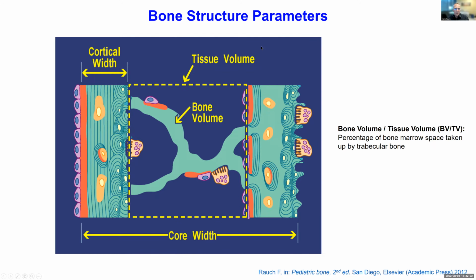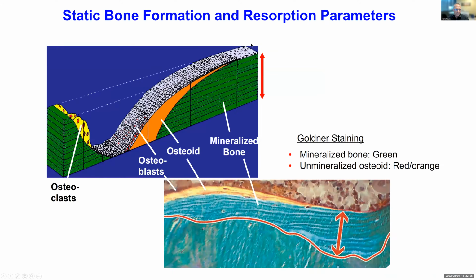And then we have formation and resorption measures that we quantify with histomorphometry. We can see the things that you often see just in schematics in textbooks, like a remodeling cycle with osteoclast in the front, osteoblast, osteoid, mineralized bone. But these things you can also see under the microscope and quantify with your histomorphometry setup.